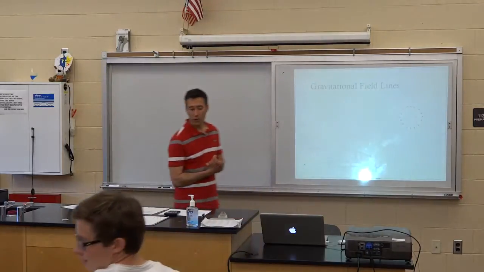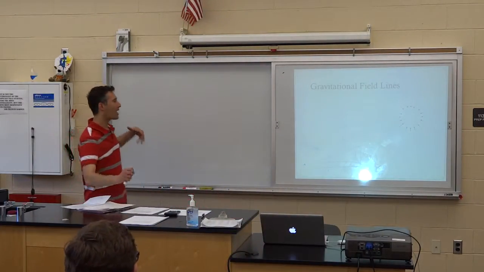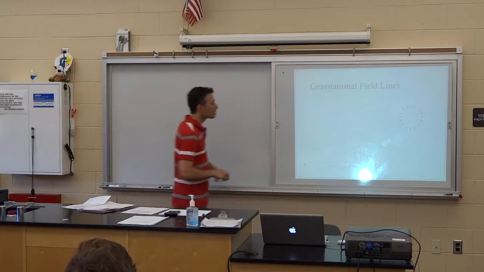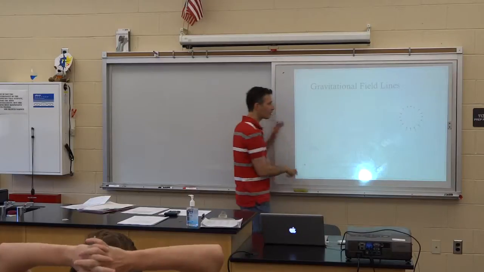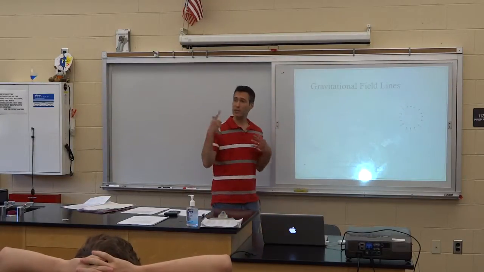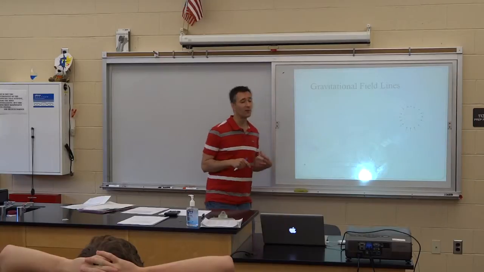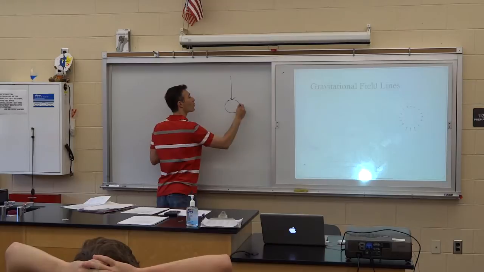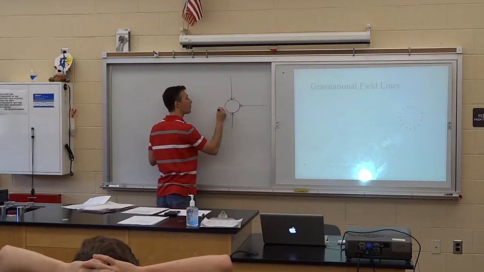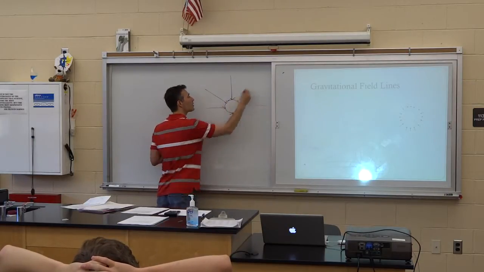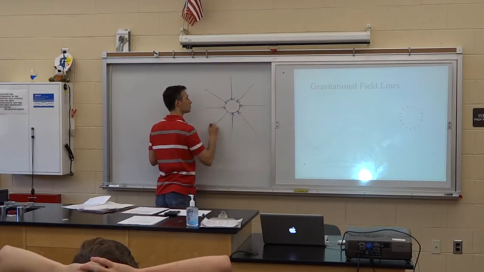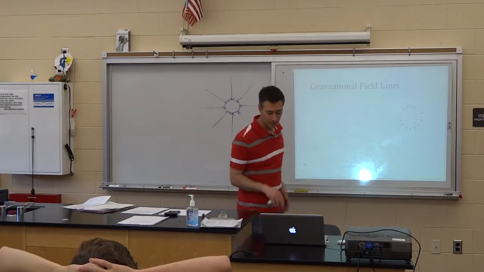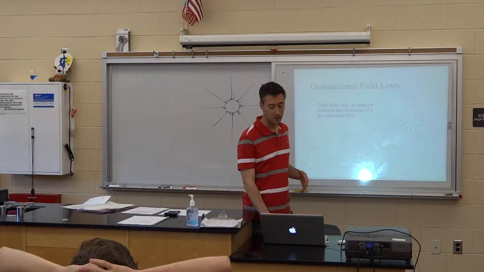Alright, so our final 2 objectives for today are adding some features to our gravitational field diagrams. We did gravitational field diagrams back in the fall, and we said for single mass systems, the diagrams are super simple because the gravitational force is always attractive, so you always have radial inward fields. Every field we ever drew looked like that, except when we had 2 mass systems, binary systems.